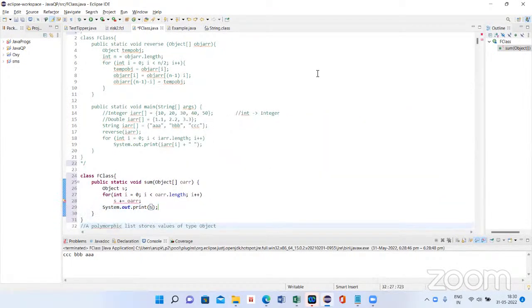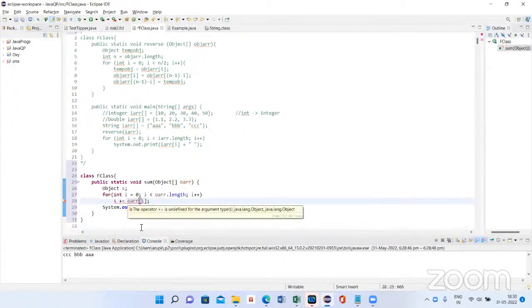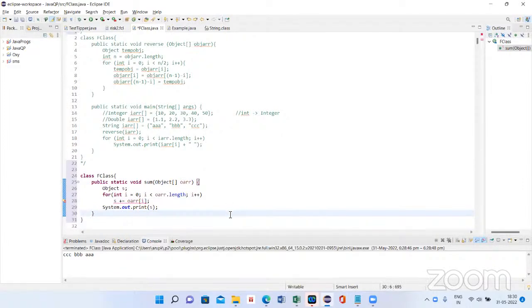But you can see immediately, I don't have to write the entire program. It is showing an error. Can you tell me why? You have to write OARR[i], you shouldn't write OARR. Yeah, OARR[i]. Yes, sir. How does Java know what kind of thing I want to add? I can pass anything.